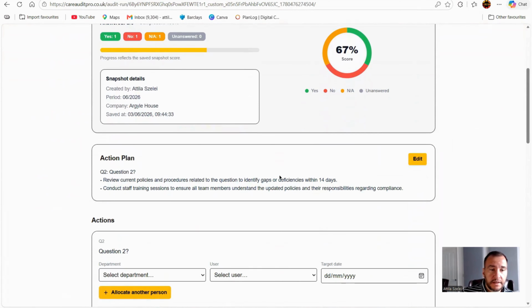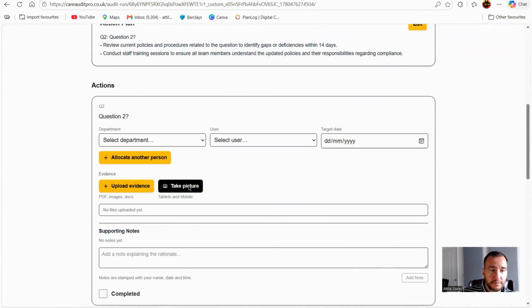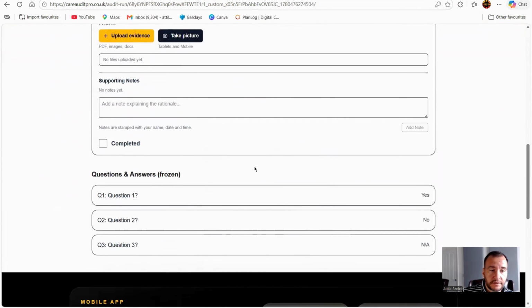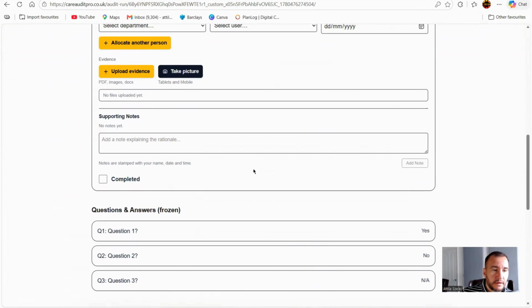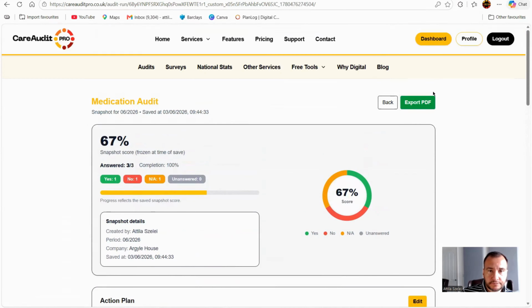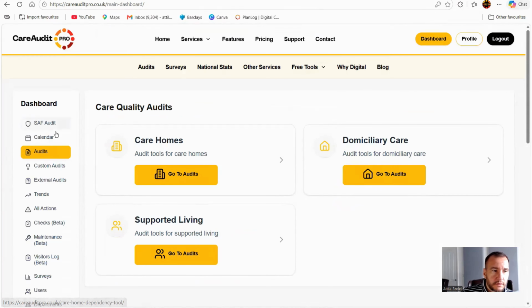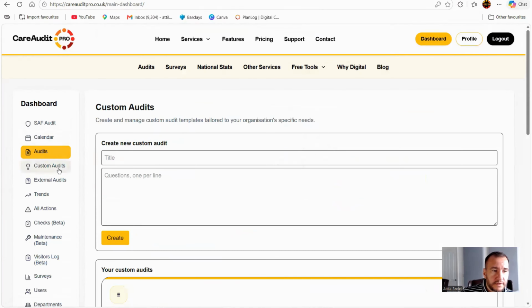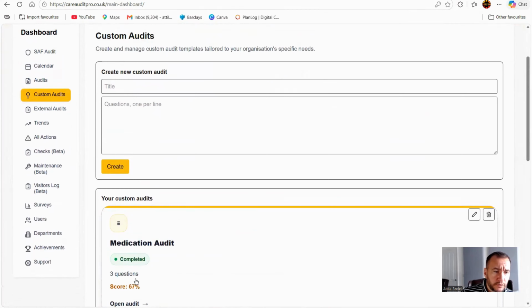I'm going to open it, and I can edit the action plan, and I can allocate the tasks to my users, and add notes, upload evidence, or mark it as complete. That's the custom audit, really powerful tool.